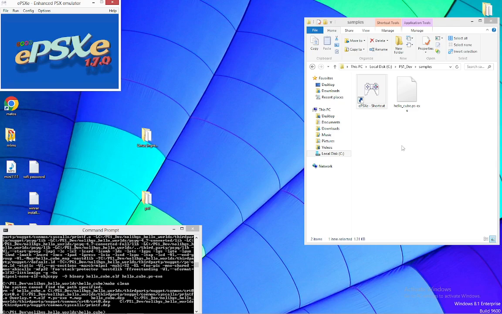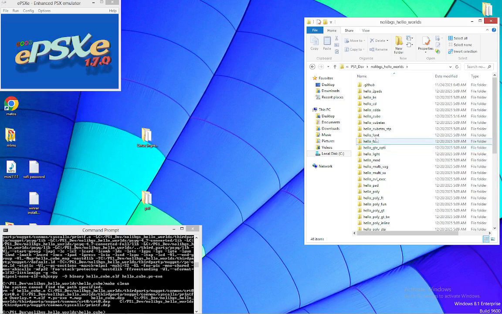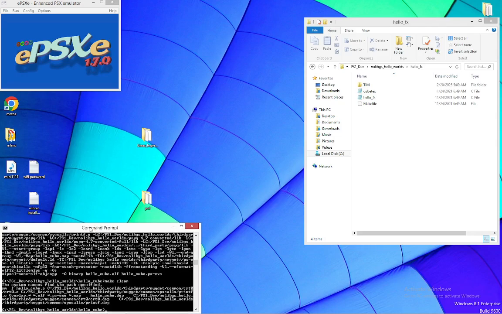So let's go ahead and check, see if we can build another sample. We'll go back into our no-libs hello world, and another sample that I do like is hello FX. It's got a glass look to it, transparent. We'll go ahead and copy this file right here, and we're going to CD space, and paste the path.